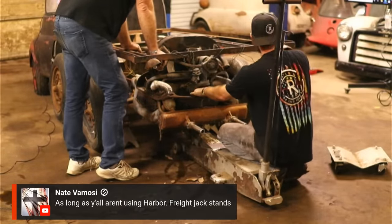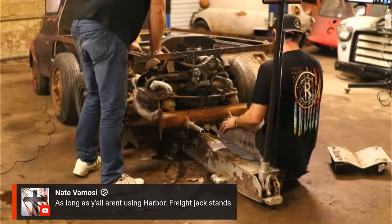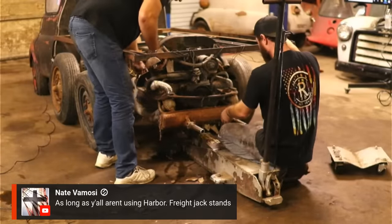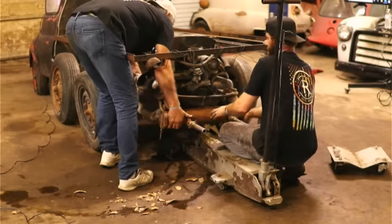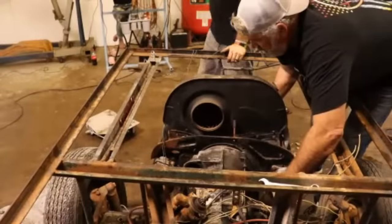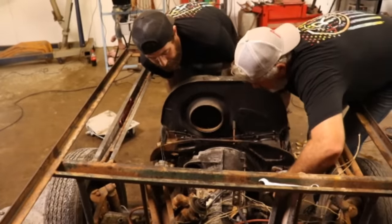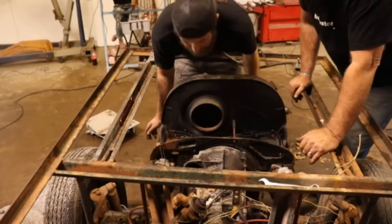Nick Mimosi says that he hopes that you can... Harbor Freight jack stand. No, they're actually AC Delco, I think, but no heavier than this little old thing is. Them Harbor Freights might work. I think it needs to come up some. Okay, at that point, I'm going to have to take my hat off and show my crazy hair.